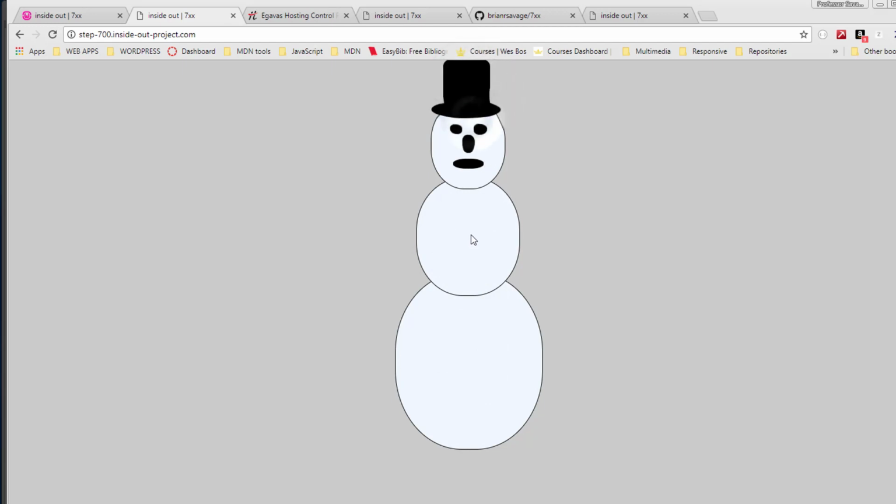Our hat is also a div. The rim is a div. Both eyes, nose, and mouth are all divs. So as we move along, I believe in this video we're going to take short steps so we can talk about them. Our primary objective will be to build just the three divs themselves, the actual snowman themselves. So let's go ahead and get started with that.